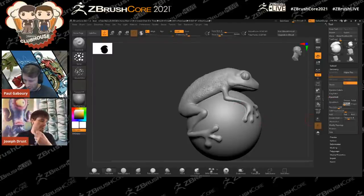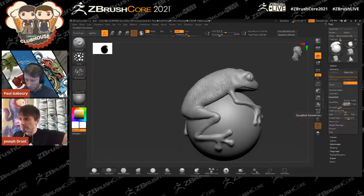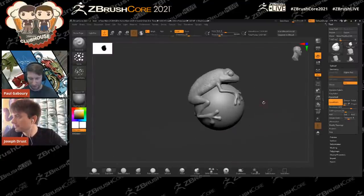So let's DynaMesh this one. I'm going to guess around 250 resolution. Let's go more, let's try to really keep some of those details I've been throwing in there. Okay, that's good enough. That's a DynaMesh. I'm stubborn, so let's get the polygon count as close as I can. There, 1.6 million, good enough, right?